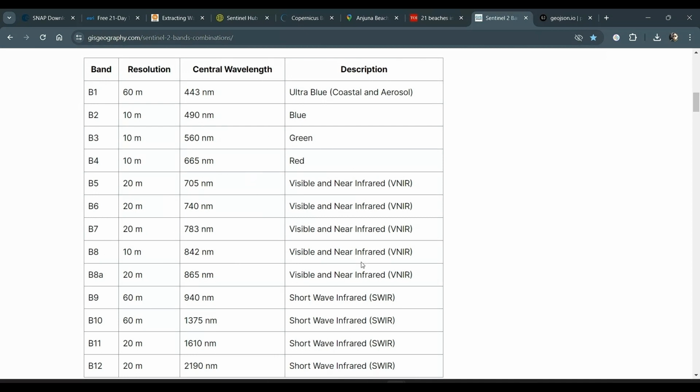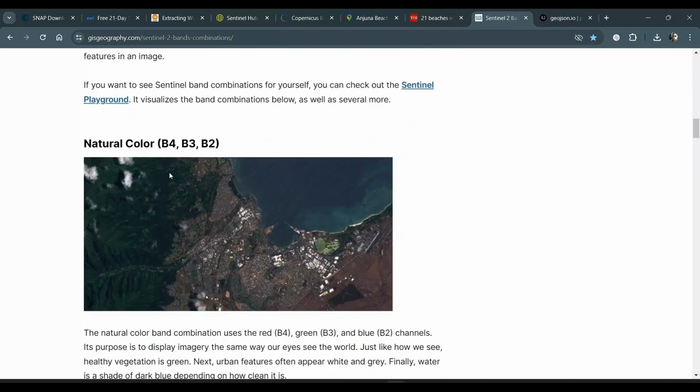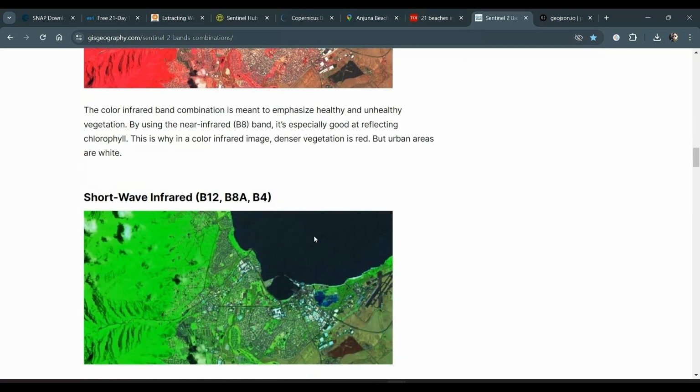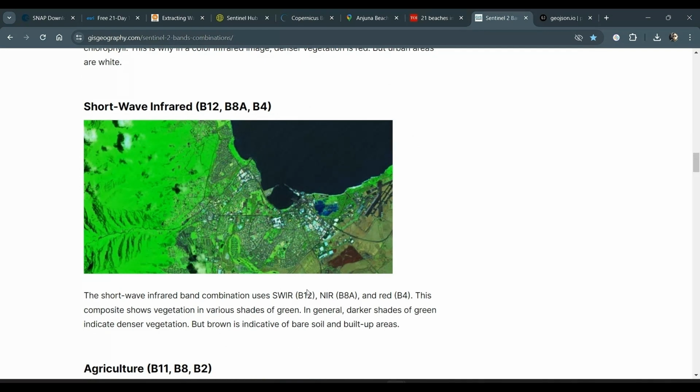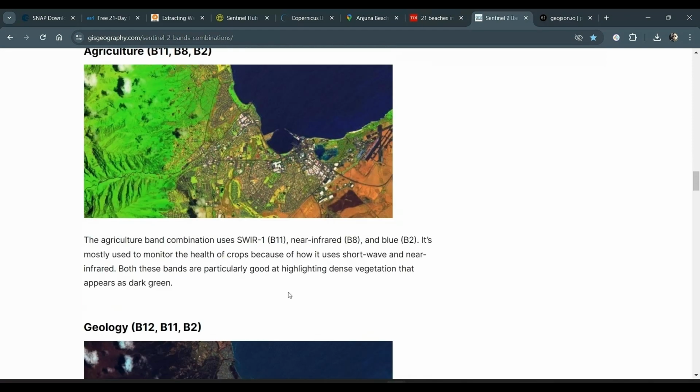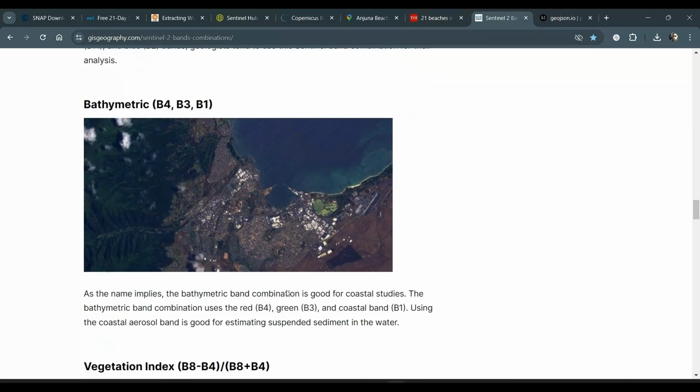Now the beauty about a multispectral satellite is, by altering and playing around with certain band combinations, researchers have identified ways of delineating surface features. So we can use it to have an optical imagery, we can create a false color imagery. Shortwave infrared basically highlights dense vegetation as well as bare soil. Geological attributes, bathymetric attributes.